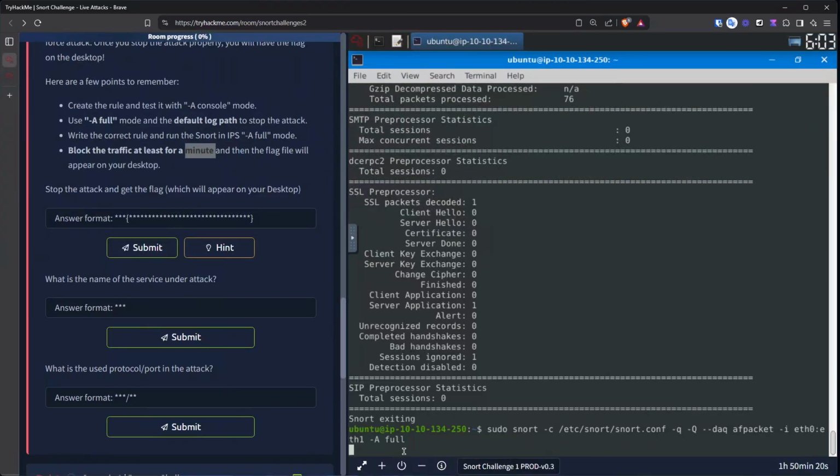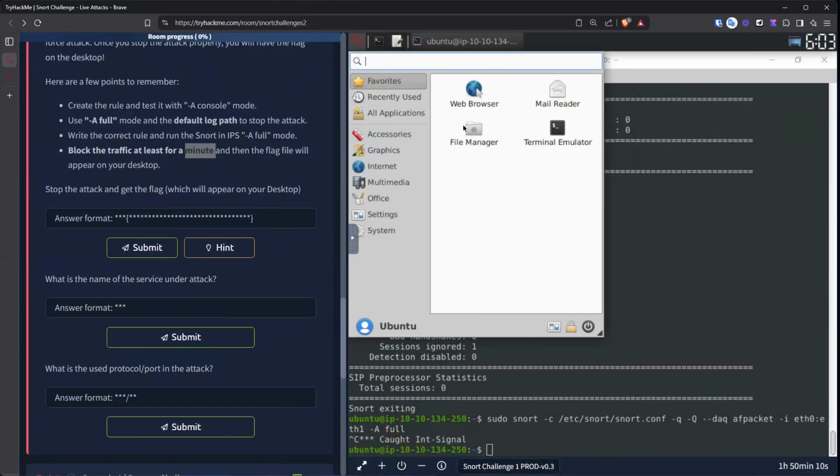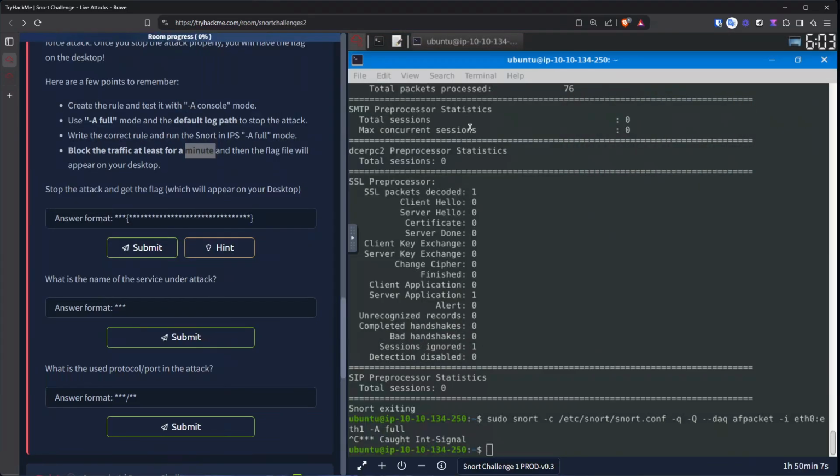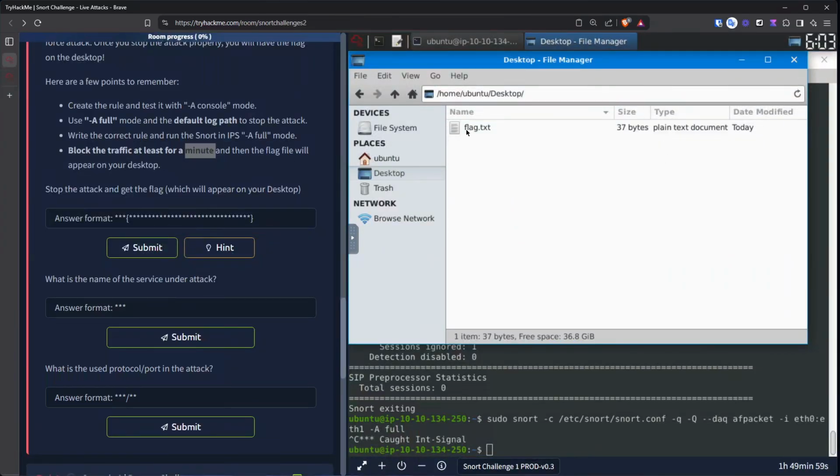All right, excellent. Now, to find that file, we can do a couple of things. We can use the console here, or you can just navigate. I'm going to exit out of this, Control C again. And I'm just going to use the file manager here, because I don't really like typing everything out. All right, and you can see that it's dropped this flag file here.